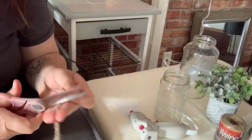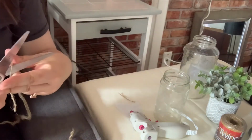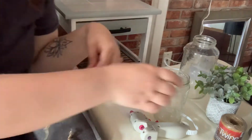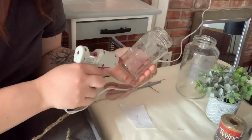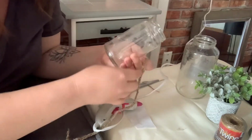And then I'm going to take my scissors and snip off the ends of the finger knitted twine to go ahead and just make those ends short so there's nothing that is hanging off of the jar. I'm then just going to follow the same steps that I did for the thin twine earlier and place some glue on the jar and start wrapping the twine around.